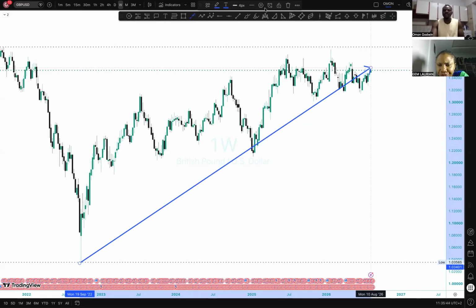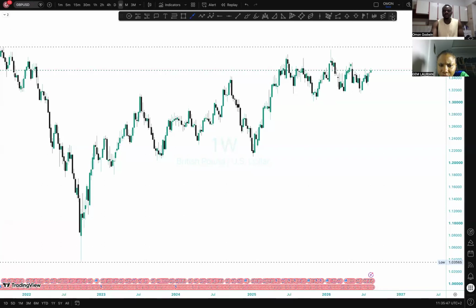So after finding that out, what is the next thing we are going to do? We are going to be using support and resistance to analyze this market for a sell. We are going to be looking for a sell position on this kind of market. We're not going to be looking for a buy, we are looking for a sell. So in other words, we get into the market little by little. We are starting from the weekly time frame now, we'll be moving down to smaller time frames, to 1 hour, 30 minutes, maybe up to 15 minutes.